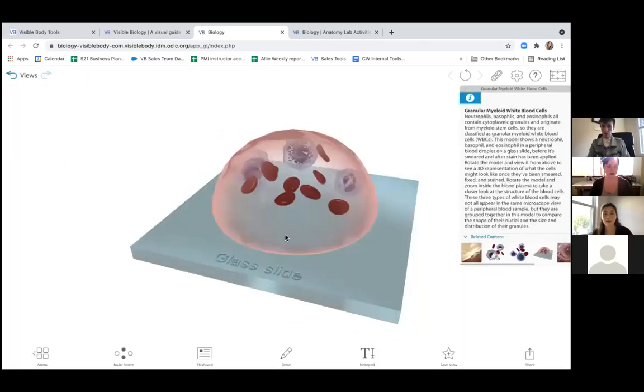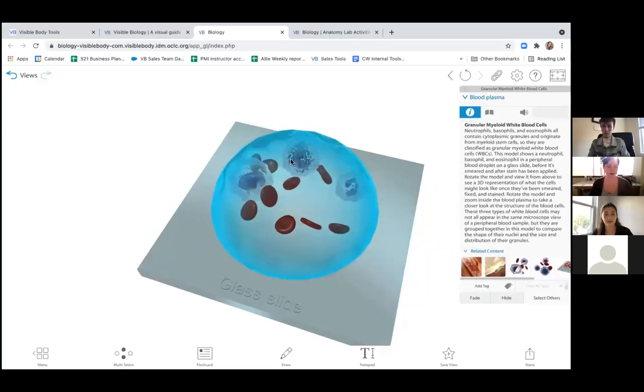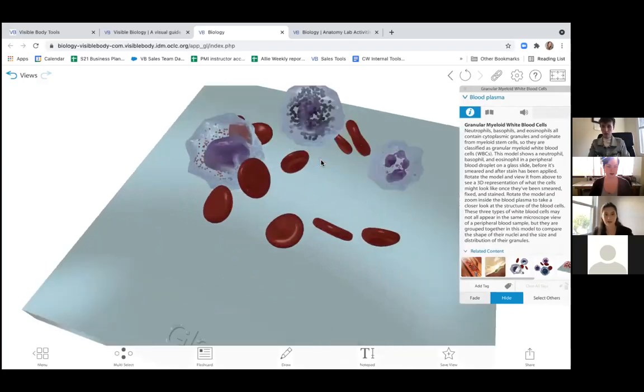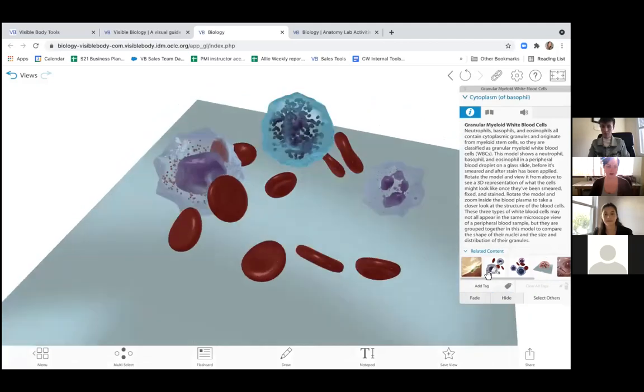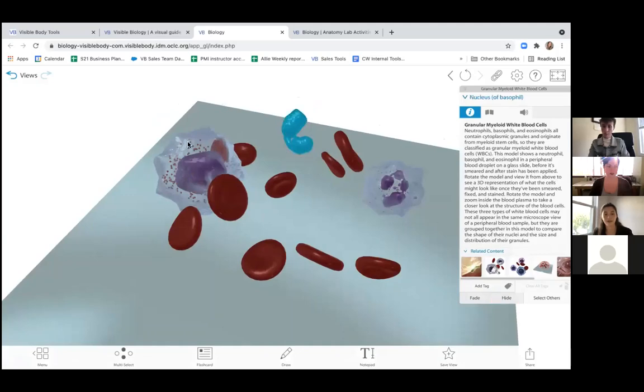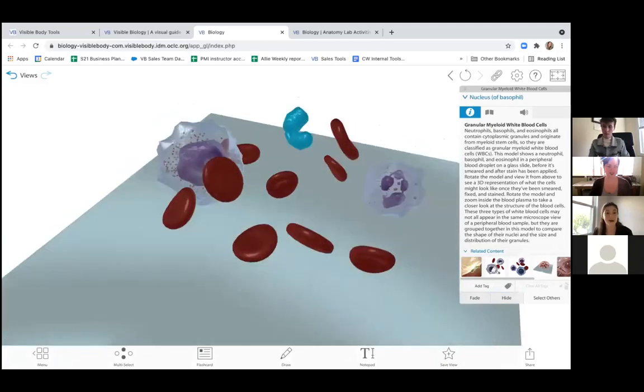I'm again going to fade or hide my blood plasma so I can click on the individual blood cells. Again, we can get very, very granular with the content. We can click on each individual structure. We can hide and fade and break down these already minuscule 3D models.